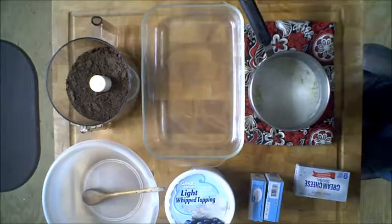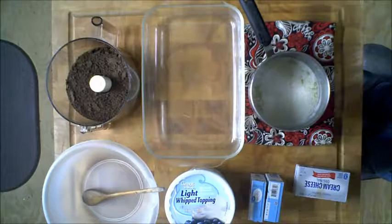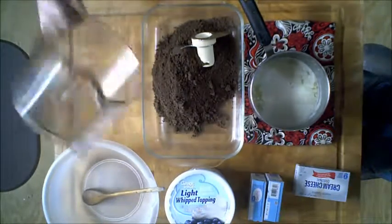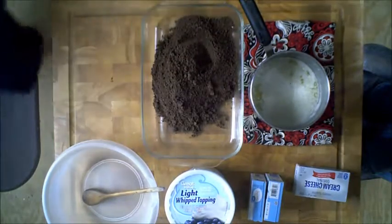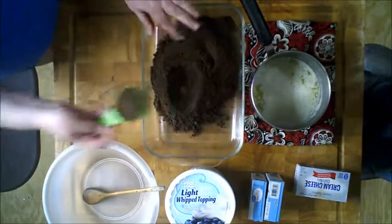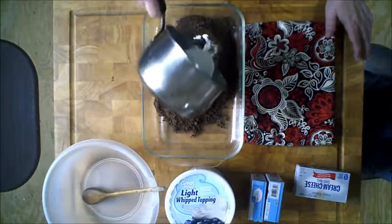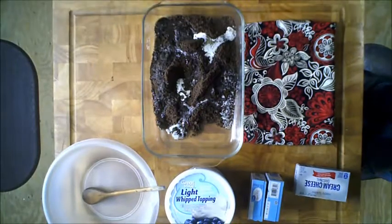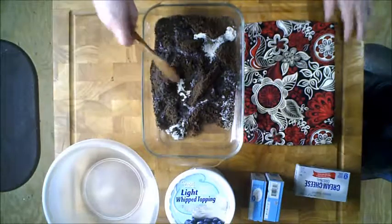All right, we're back. Same scenario as the last dessert. A whole packet of Oreos. I think it is, if I'm not mistaken, 15 ounces. That in there. Reserve, again, a half a cup, and set this over to the side. Pour our butter in. Mix this all up together.